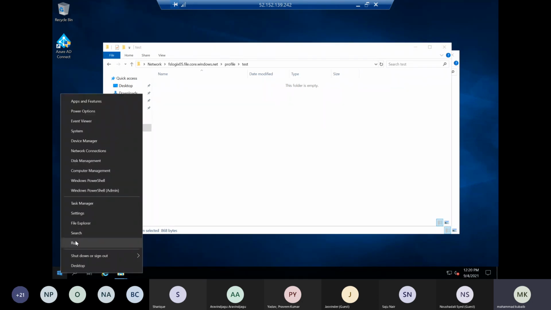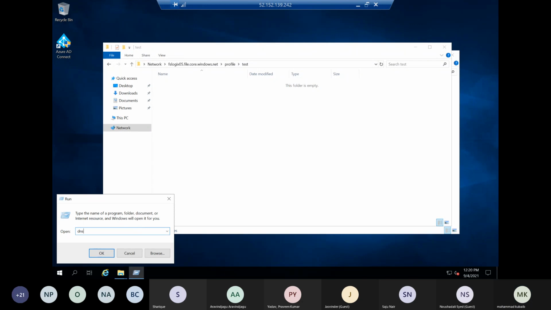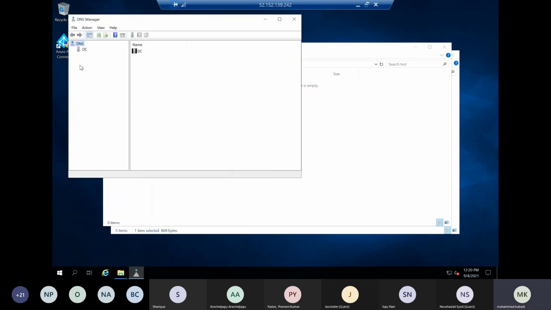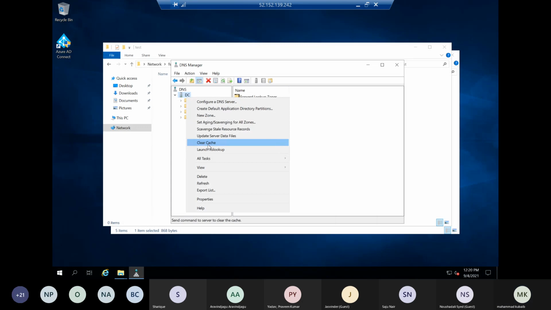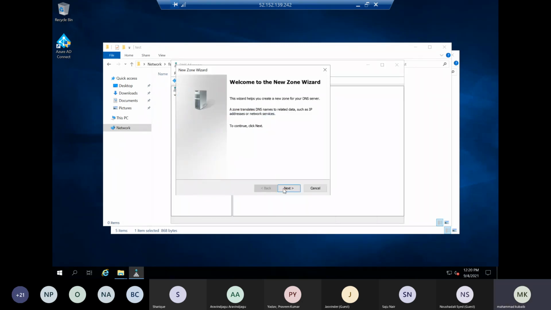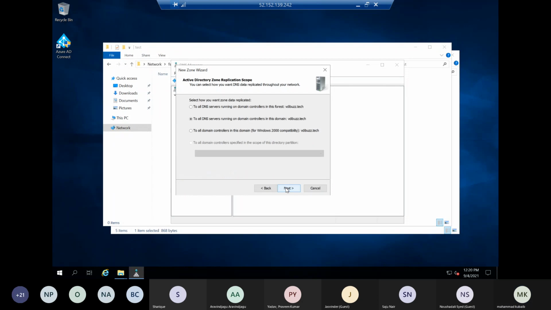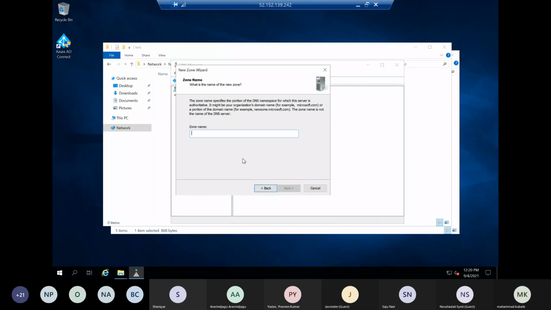So let's open this. Basically what you will do, you will create a DNS forwarder. Sorry, DNS zone. You will create the zone.